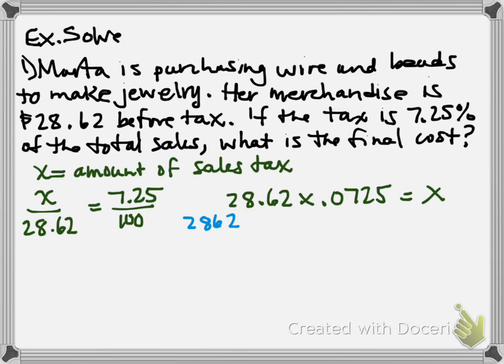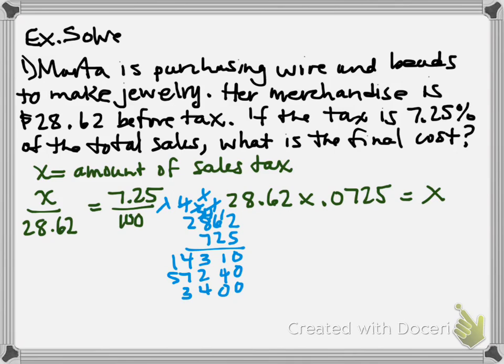So we've got 2862. I'm going to multiply it by 725. I don't need to worry about decimals. I can put them in at the end. So I get 10, 31, 43, 14. Then I cross those all out, put in a placeholder. 4, 12, 16 and 1 is 17, 4 and 1 is 5. Cross those guys out. And then I put in two placeholders. I get a 14, 42 and 1 is 43, 56 and 4 is 60, 14 and 6 is 20. So I get a 0, 5, 9, 14, 7, 0, 2.